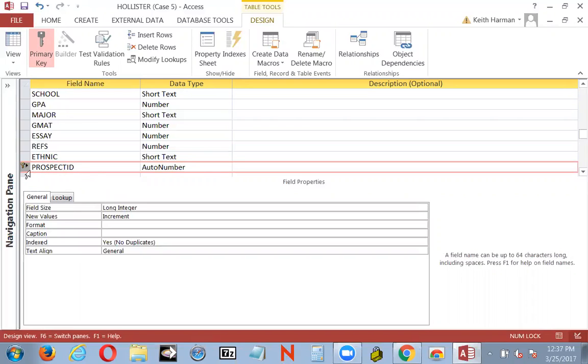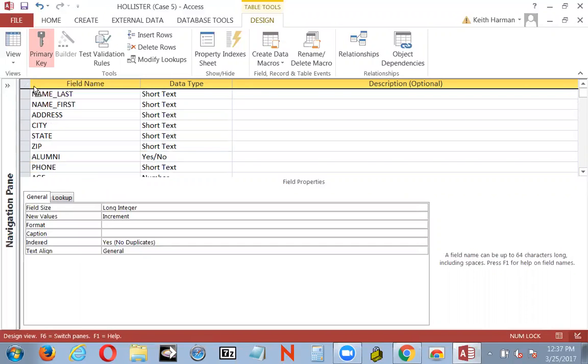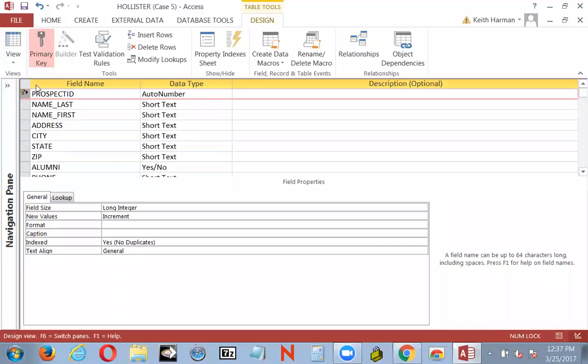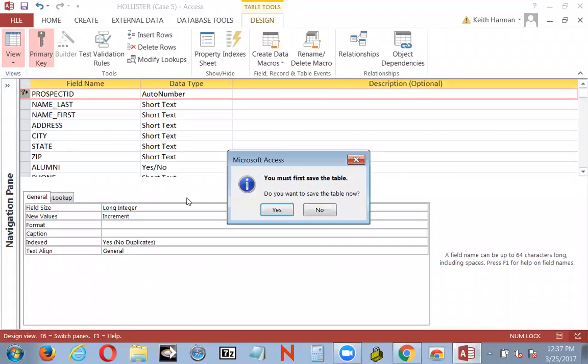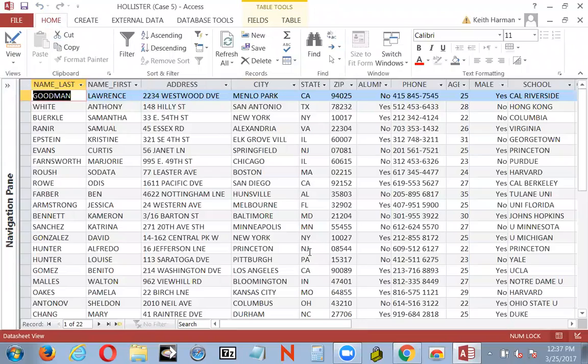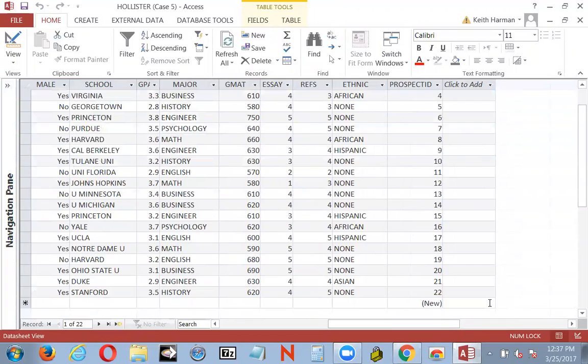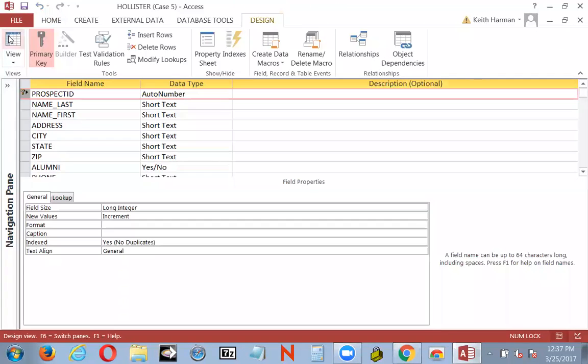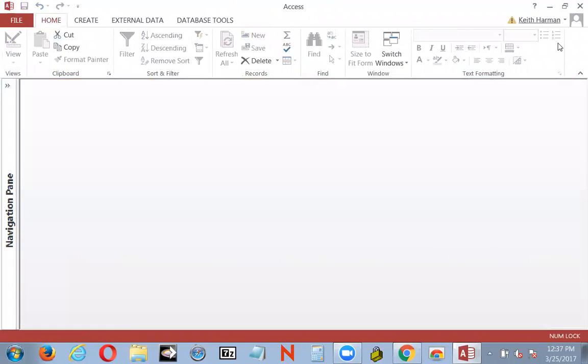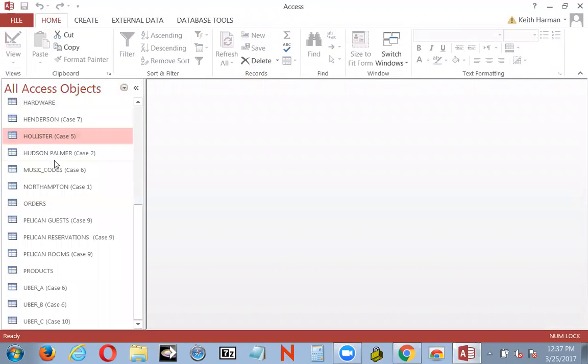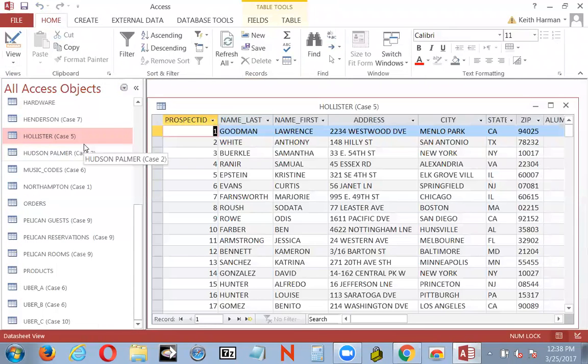Okay. And then we're going to take our cursor and move it all the way up, right in front of the last name. We'll go up and we'll view. We'll save the table. Let's see if it's there, or it should be. There are the auto numbers, again, so that every number is unique. We'll go back down to the view. Let's go back up, and it still isn't there. So what we're going to need to do is close the table, and then open the table back up, Hollister. Those fields will be in their correct order.